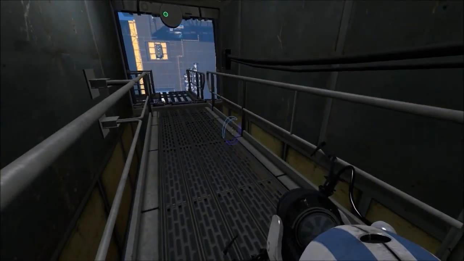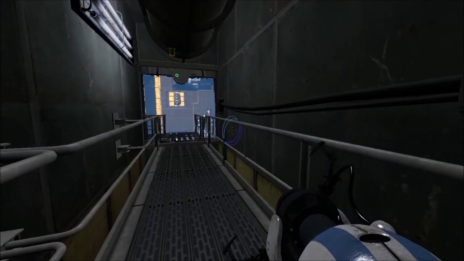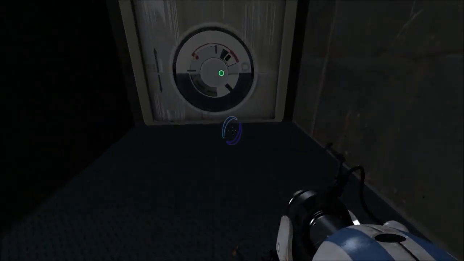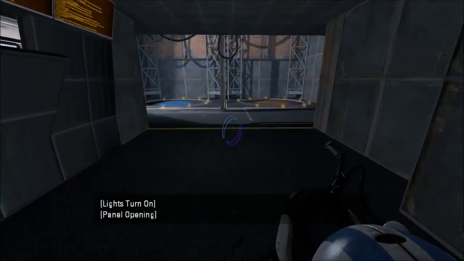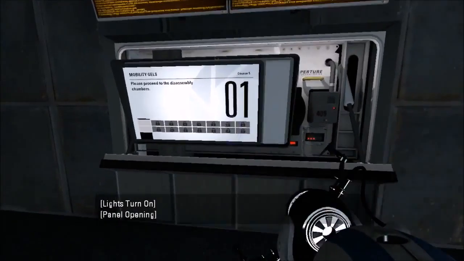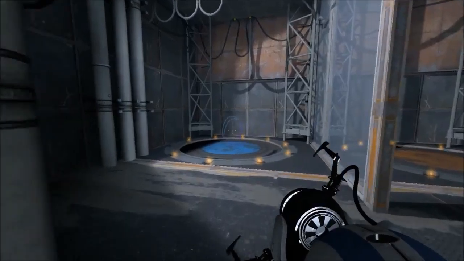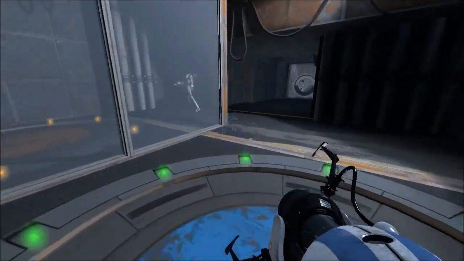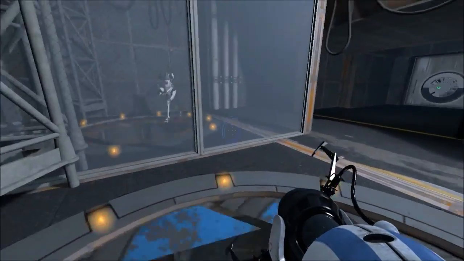Flying with the greatest of ease. We're trapeze artists in Portal 2. And this will be dealing with mobility gels. This is gonna be fun. Uh-oh. I'm excited about this one. Oh, no. I love this old chamber, man. This looks cool. Oh, no. It's gonna be a rough experience. Uh-oh.